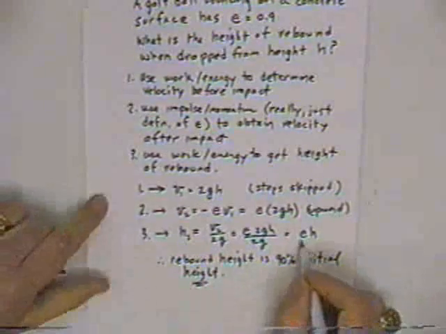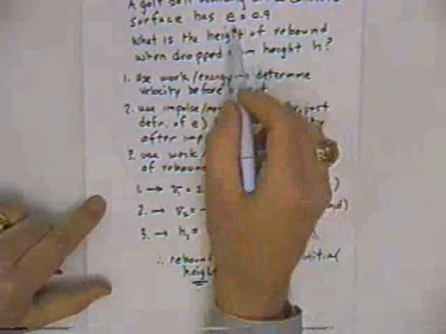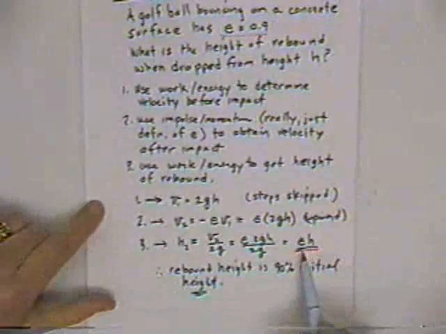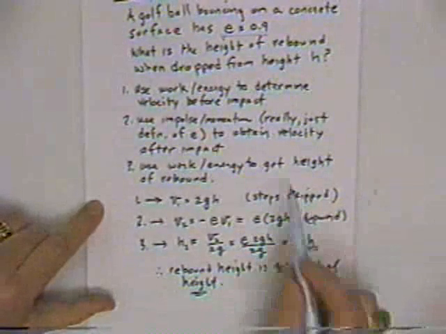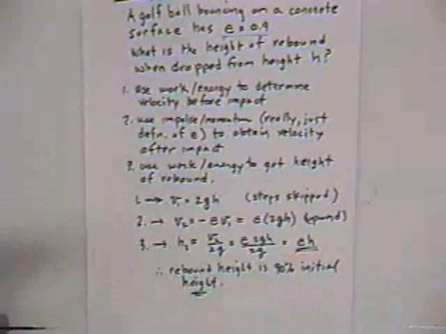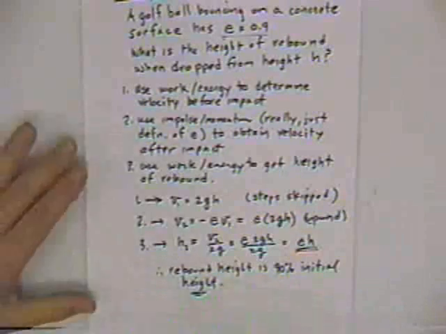So this is an important observation, that E, the coefficient of restitution, tells you the percentage of the height of the rebound that ball is going to bounce back up. When the basketball official checks the basketball before the game, that's the way he tests it. He holds it at a certain height, and he drops it, and if it rebounds to a height that he recognizes as the proper height, then it's got the proper amount of air in it, and it's properly inflated for the game. So he's measuring E when he performs that test.